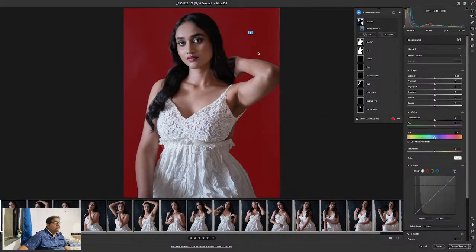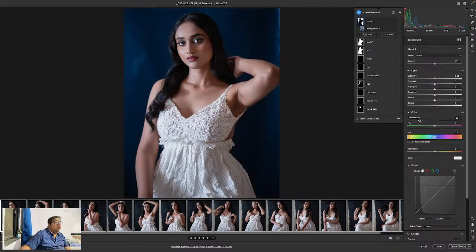Okay, so we have selected the background, and most of places it is pretty good, so I don't have to tweak the mask unless it's a pretty different outfit. Then I have to go and tweak the mask for each photo, but in this, when I had done the editing, it was not a problem. So again this will go a bit warmer tone, not like more warm but a bit more warm, so it looks more bluish.